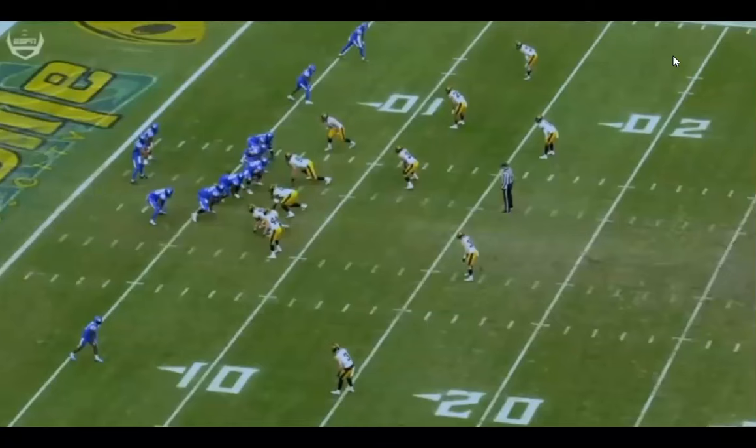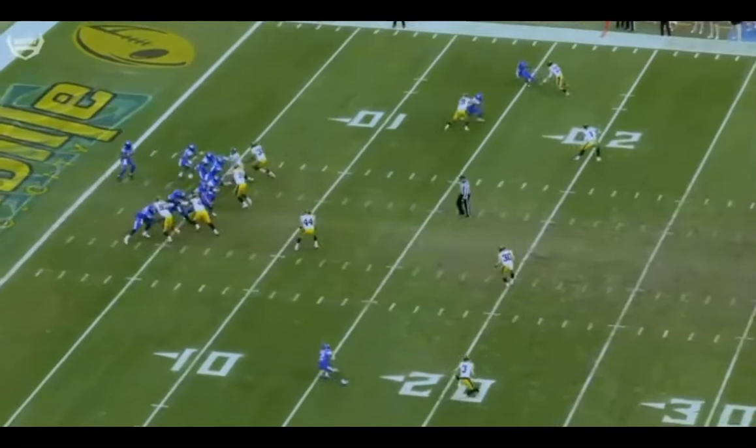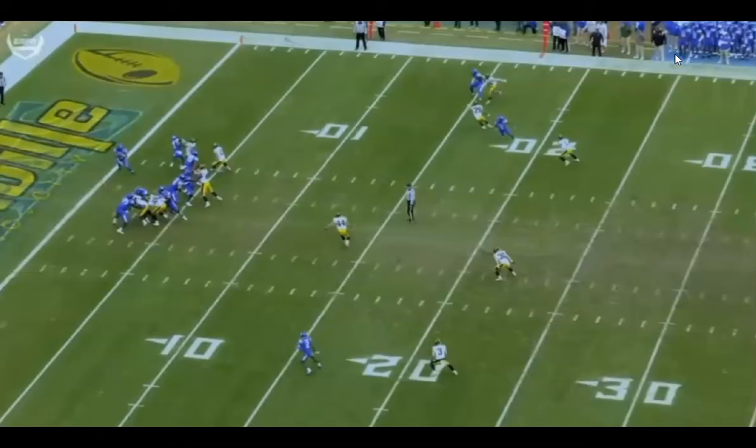Look at what happens on this route — there's a problem almost immediately for Kentucky. The quarterback's eyes are here, and look at his slot receiver: he's got to win inside, but the alley defender is going to reroute him outside. So he's got to go around to get back in on the slant. And by the time he does that, this near safety has picked up the route. So the quarterback's eyes come back to the other side of the field. His receiver's gotten rerouted, and now that safety's able to jump it.